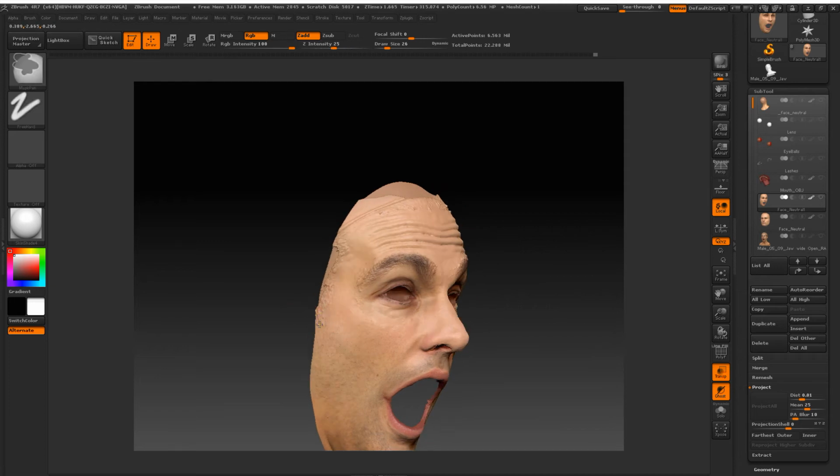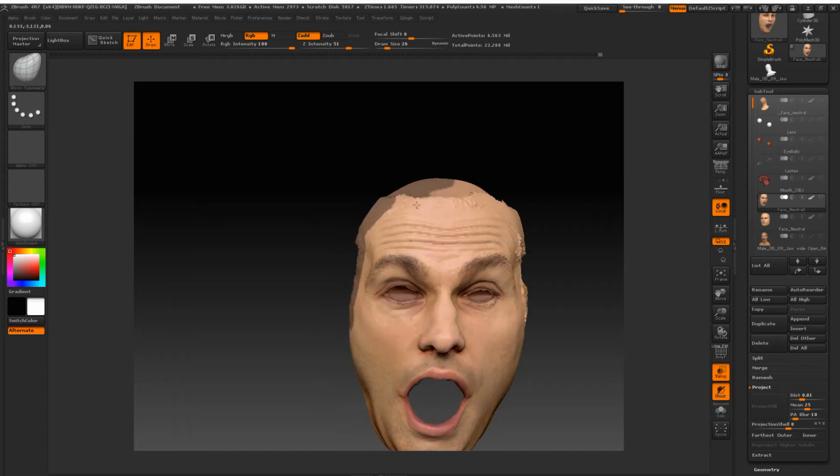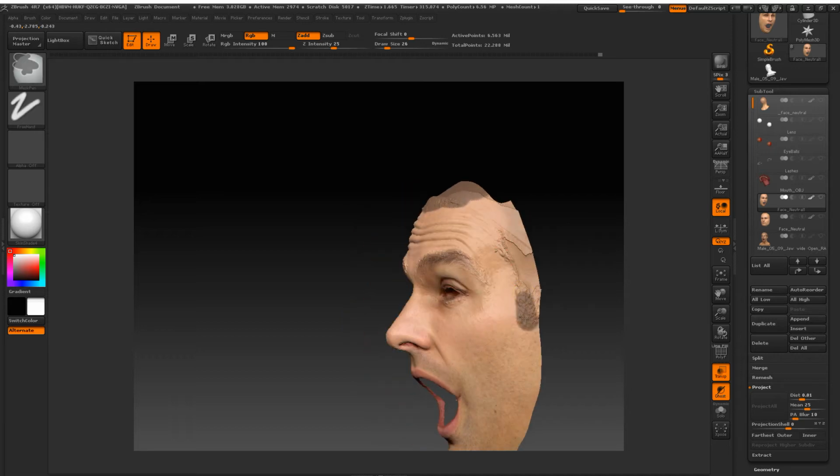So I'm going to paint a mask of what I would like to return back and what I would like to project back. So I need to return back this part of the head. So I need these expressions. This compression is good, bulged. This is fine, but I need to take out the hair details. So I just masked out.